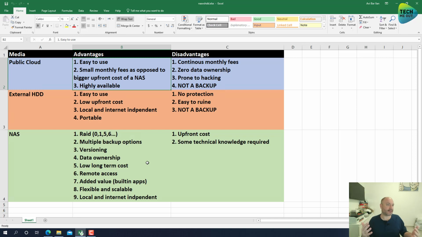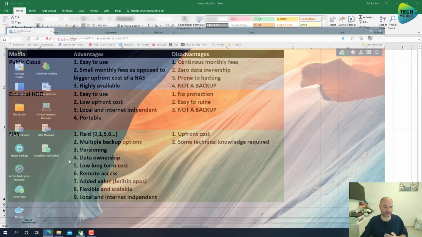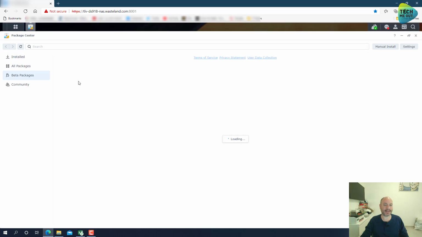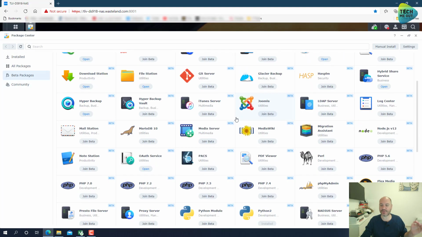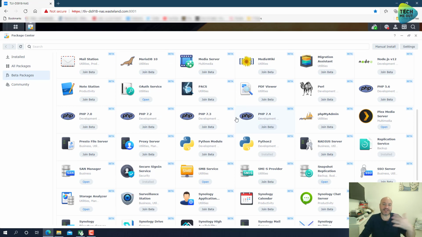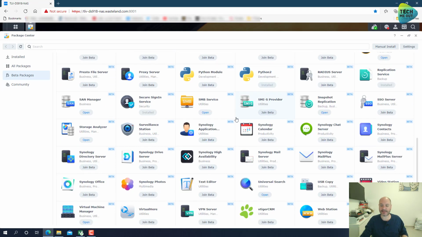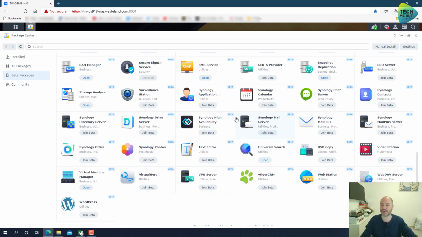And I got a few other applications I can use on my NAS. For example, it's my Plex server, sorry, it's my Audio Station server. I got a lot of applications. If we take a short look at the Package Center, you can see that you have a lot of applications you can install on your NAS, and that's just an added value. There are a few other things you can do with your NAS, and actually there's a lot of them.